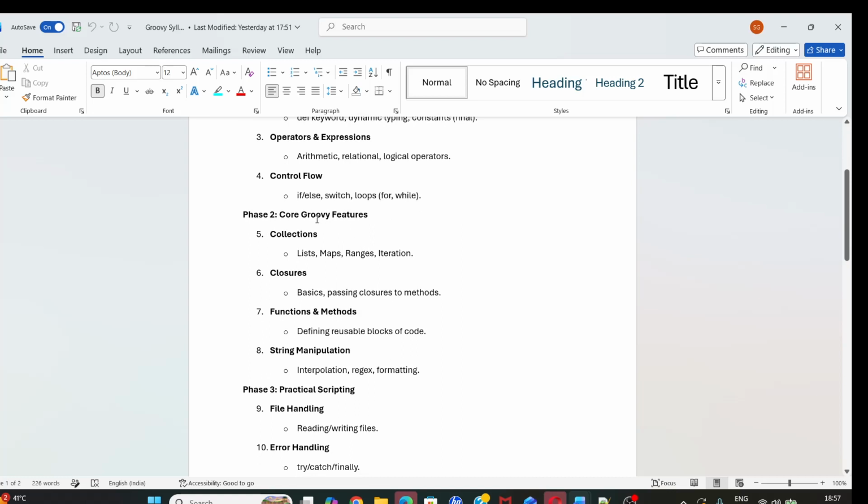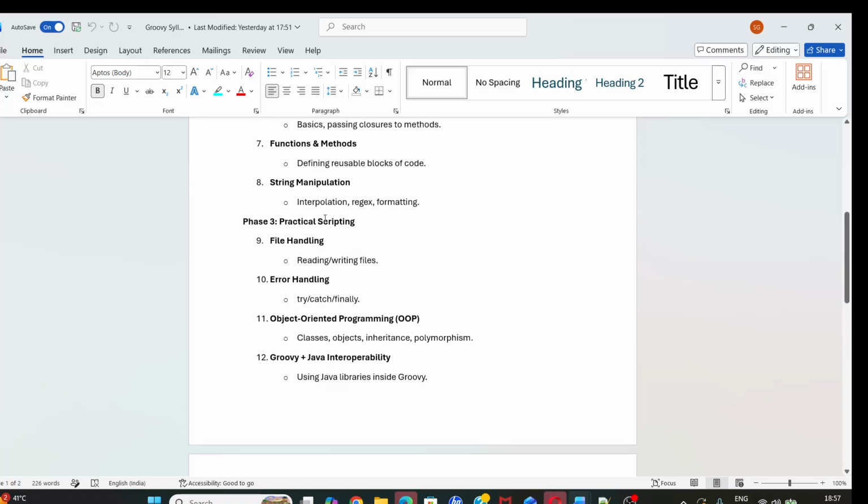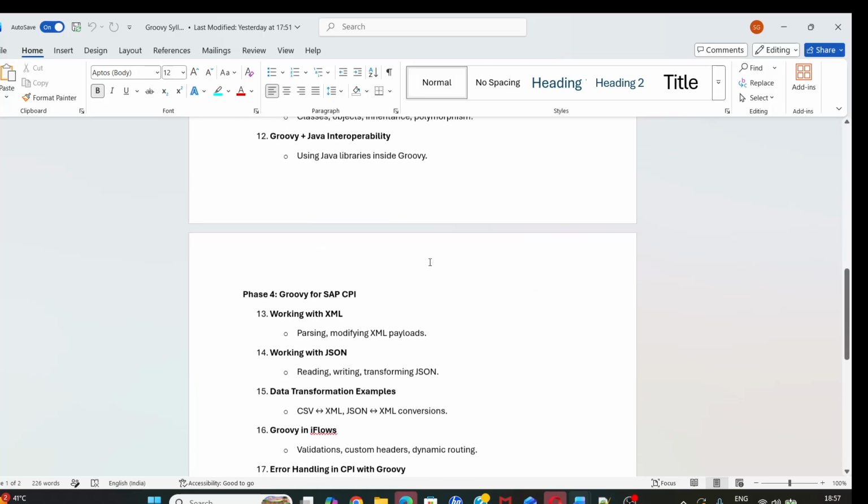Then for core Groovy, you have to study collections, closures, functions and methods. After that, for practice, you should practice scripts for file handling, error handling, and then you should study the OOP concepts of Groovy.